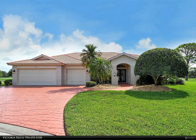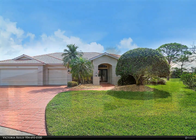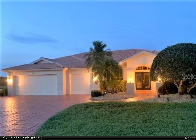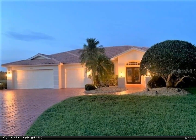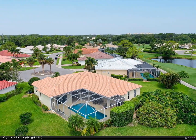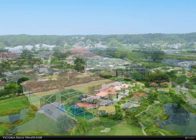Located on a very private cul-de-sac with no home visible from either side and a priceless view of the golf course and lake sits this stately four-bedroom, three-bath home. Step through the beautiful double-door entry and you are met with a stellar view of the sparkling oversized heated pool and spa through the sliding glass doors of the formal dining and living area.